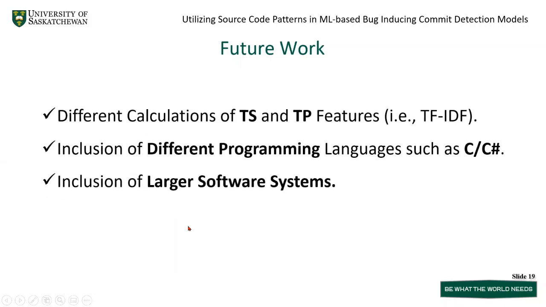Our future work includes using different calculations, as we only used the count of token sequences and token patterns. In future, we want to use other calculations such as TF-IDF, count frequency, and inverse document frequency, and also want to use other programming languages, as in this study all the subject systems are Java-based. We also want to include larger software systems and larger data sets.